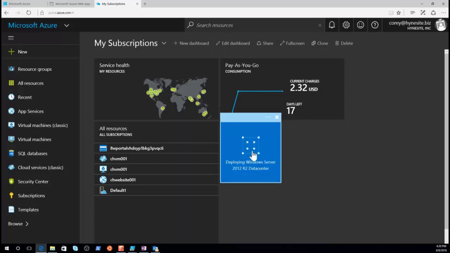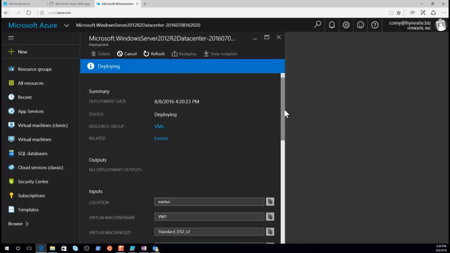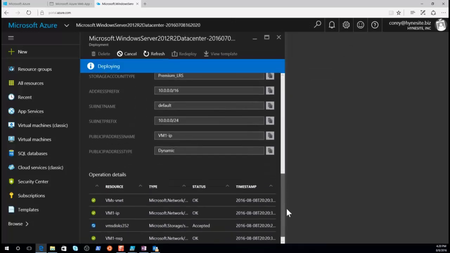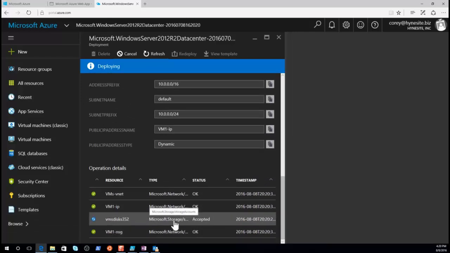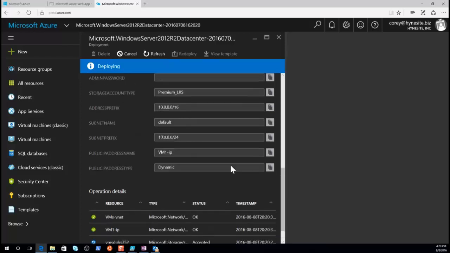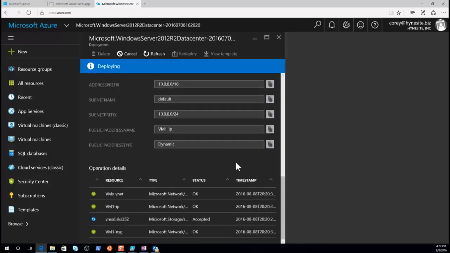We'll go ahead and click on the deployment tile, and we can look in here and watch to see what's happening. If I scroll all the way to the bottom, we can refresh this view and you'll see that it's beginning to create all the objects that Azure requires to actually build out this new virtual machine. So we'll let this run and come back and take a quick look when it's done, and see how the new portal lets us go in and configure this virtual machine.